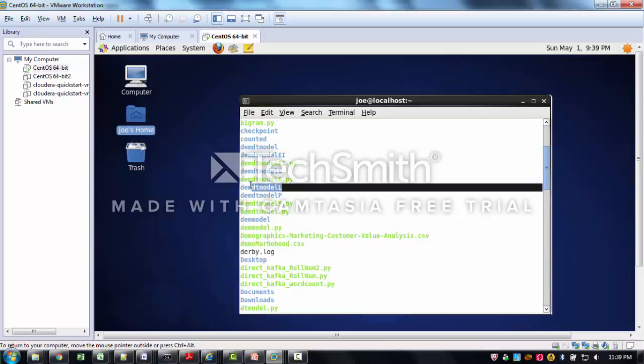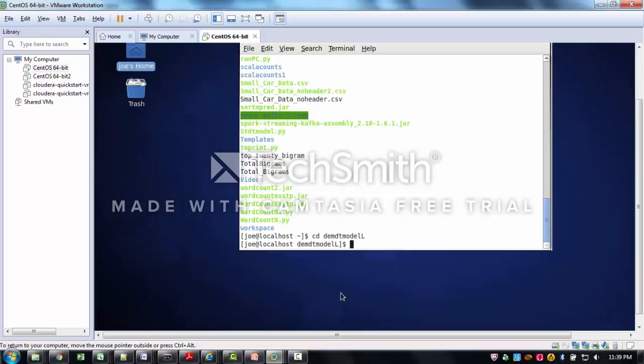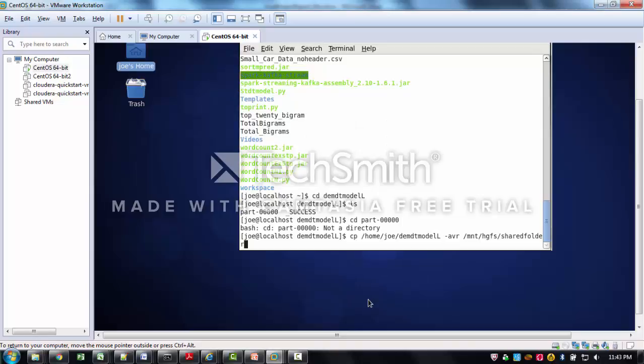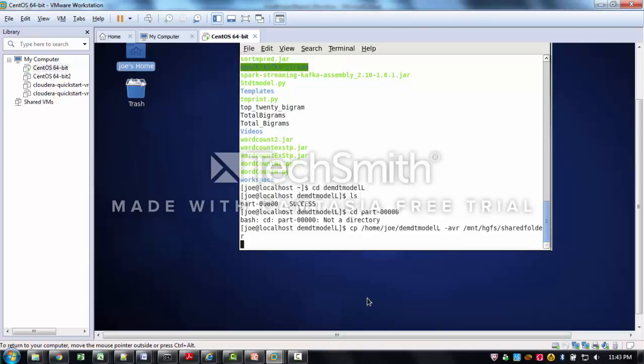I can see it created this folder. Opening the folder. These are the files it generated within the folder, and then I basically will copy the file.